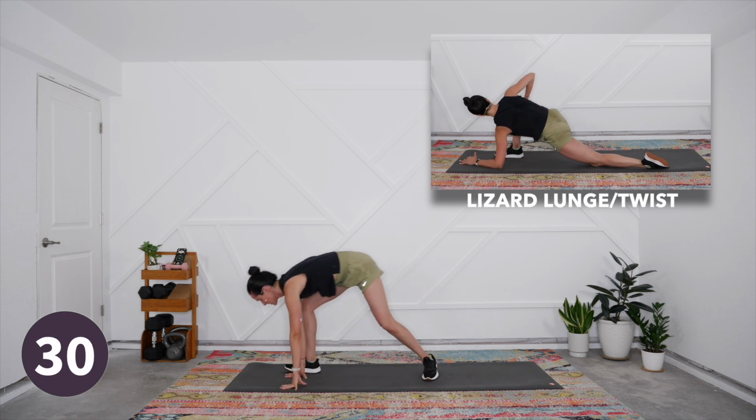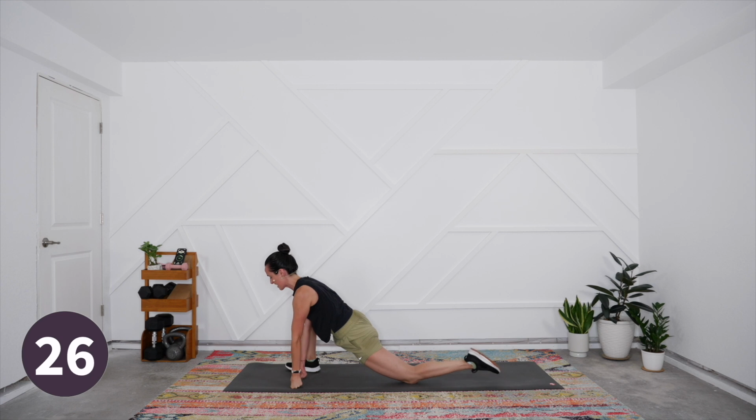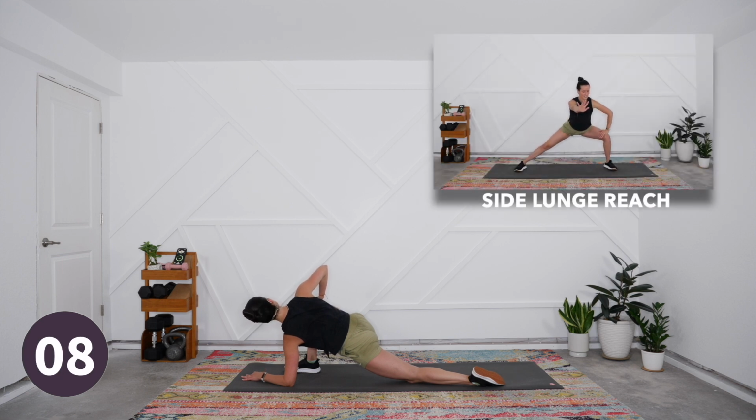Then we're going to turn over that right foot. Let your back knee come down. Hands are to the inside. I want you to bring your right hand to your right thigh, press down and forward, twist the heart open. Keep the hips square to the front. If you wish, you can bring your forearm down to the mat. Find that deep lizard lunge. So nice stretch for the hip flexor, the inner hips. We'll be here just a few more seconds.